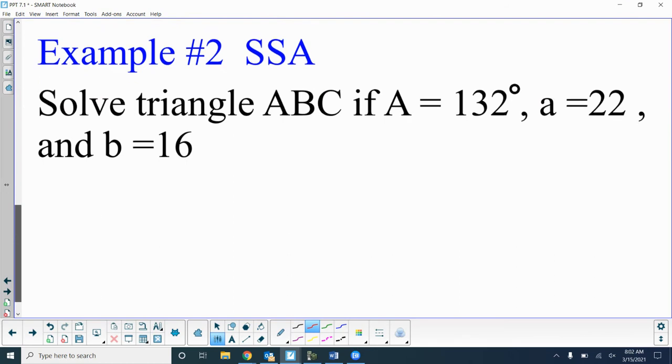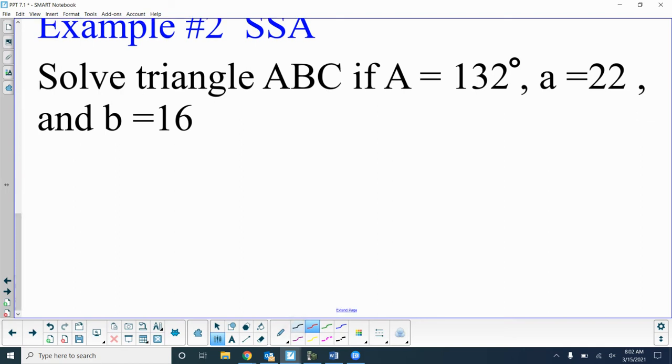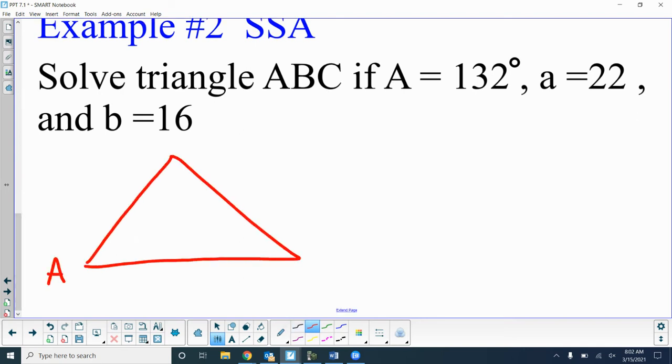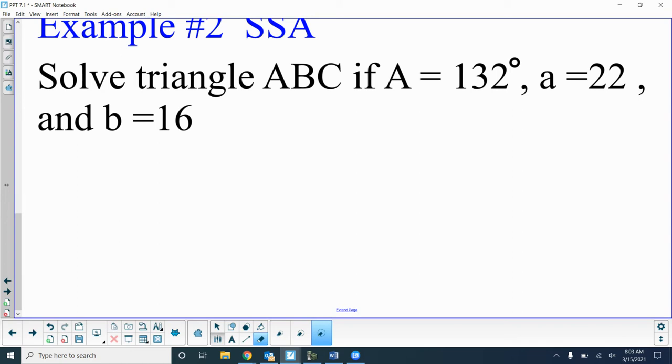All right, so again, I'm just going to draw a picture of a triangle. Remember capital letters for the angles. So I should draw it correctly. Since it's an obtuse angle, bigger than 90, I'm going to draw it to look like it should. So I'm going to get some erasing going on here. I should have realized that before I started. All right, so 132, is about like that, let's say.